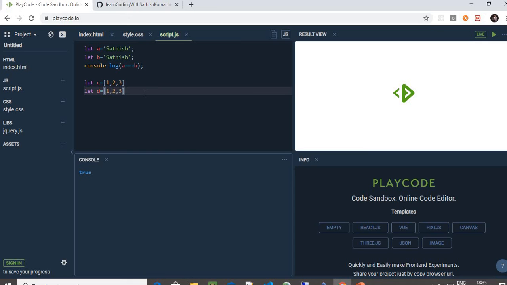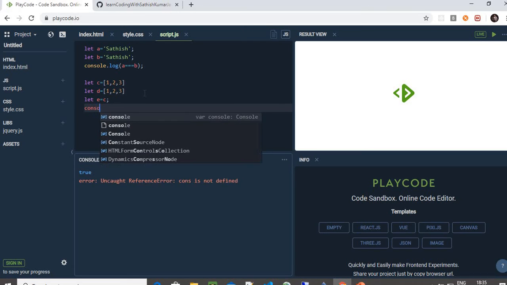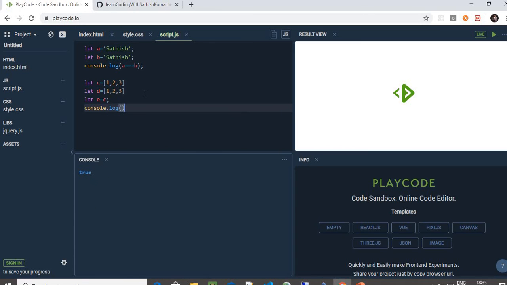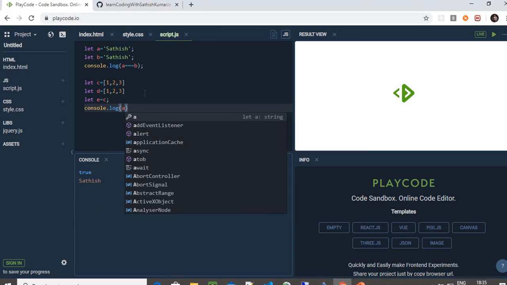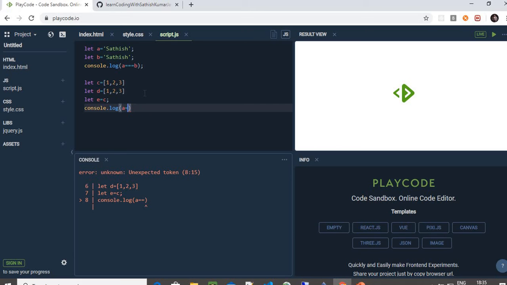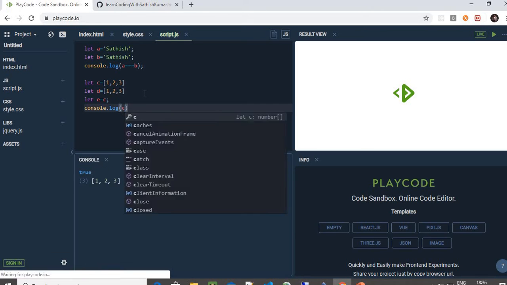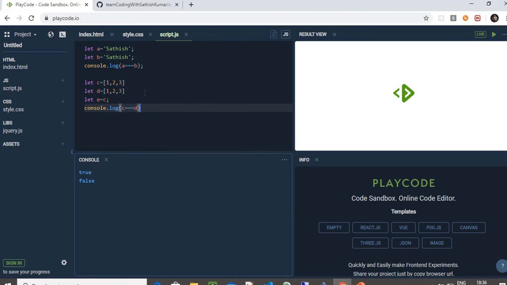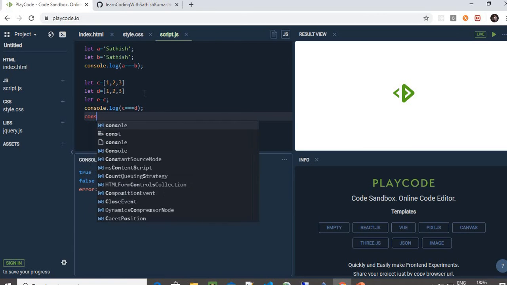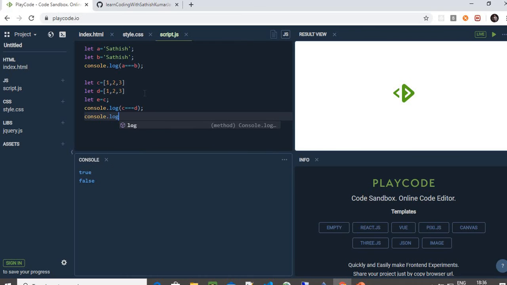Right now I am going to mention another variable E that is equal to C, and I am going to write a console.log statement checking whether C is equal to D, and in the next statement console.log, C is equal to E or not.